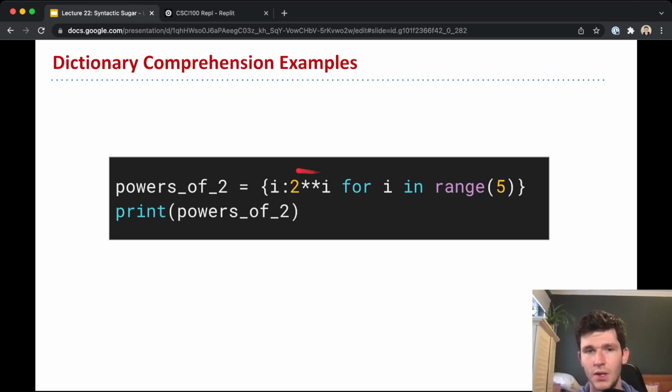Well, we can use a dictionary for that, and we do the exact same thing as we did in the list comprehension, except now, instead of brackets for a list, we have curly braces for a dictionary. And this expression bit at the front is made up of 2 parts. There's the key expression, which is going to be just i, and the value expression, which is that power of 2.